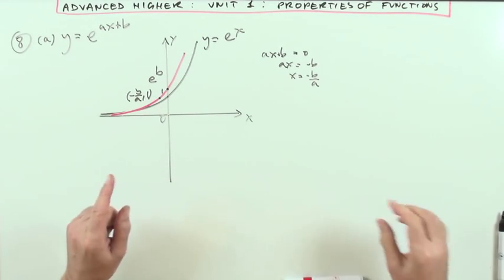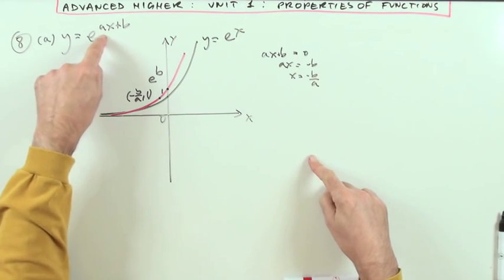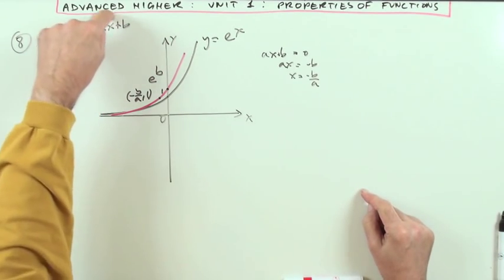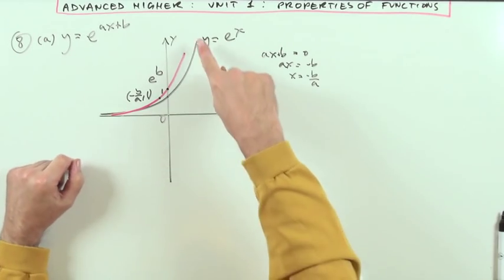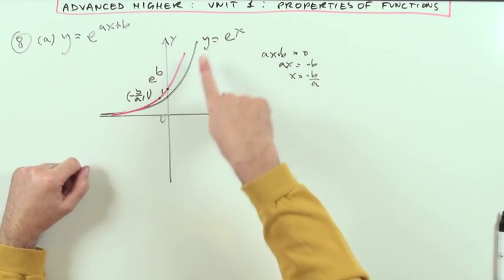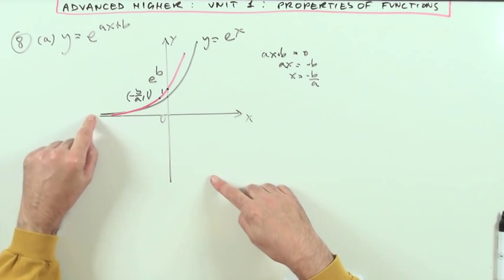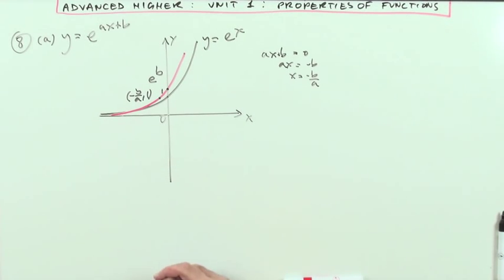One thing that doesn't change are the answers. All the changes are taking place within, before you even start to evaluate the answer. So the answers will always be the same, have exactly the same shape, they will never touch or cross the x-axis, unlike the diagram in the back of the book.